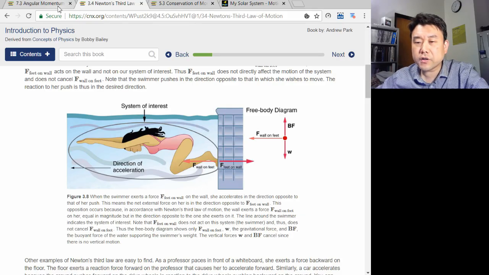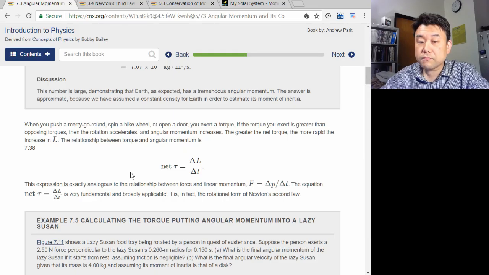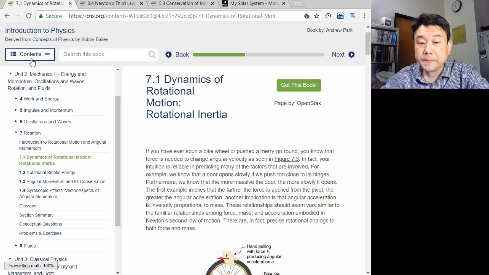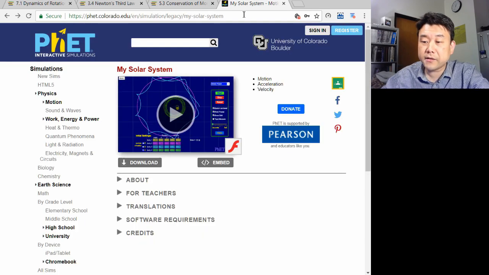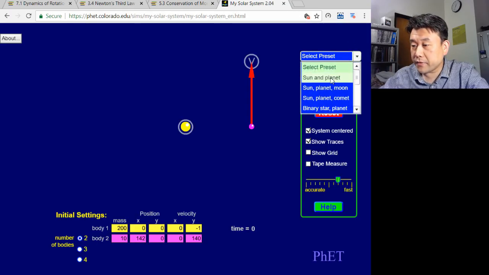Another way angular momentum can be conserved is if the applied torque is zero. And you can have zero torque with non-zero force. If you remember, torque is force times lever arm. This is what causes things to rotate. A good example that will provide a useful mental picture for later is orbits of planets and asteroids. This is a typical planetary orbit.